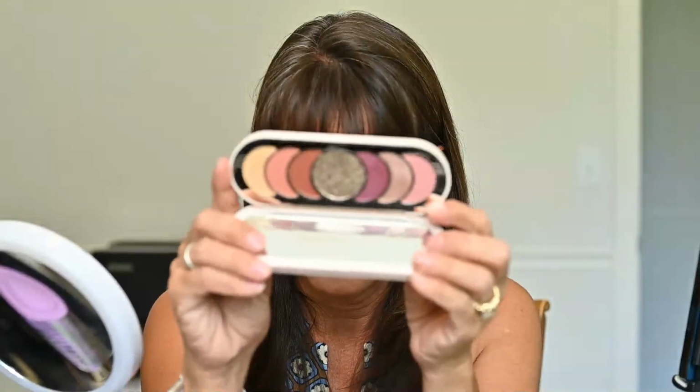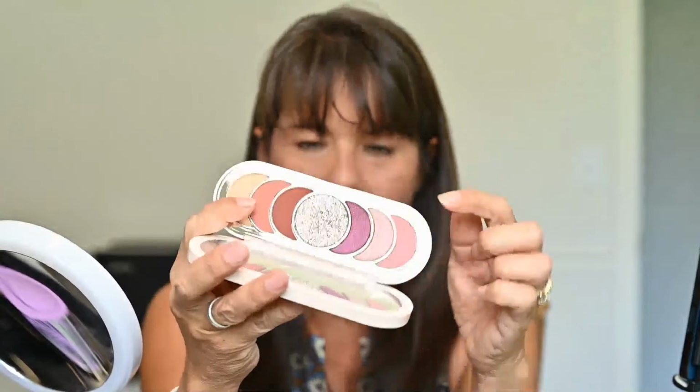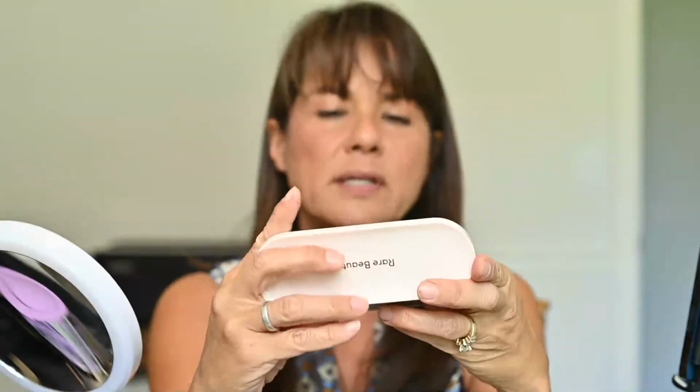So got the blush. I did purchase, and I talked about this, I think, before, the Rare Beauty. This is her new eyeshadow palette, Give Yourself Grace. So at first glance, anything with this in the middle, I would have said no thanks. But I saw swatches and I was like, well, those are my shades. All the other ones are my shades. And so I bought it. So I've only used it, I think, twice.